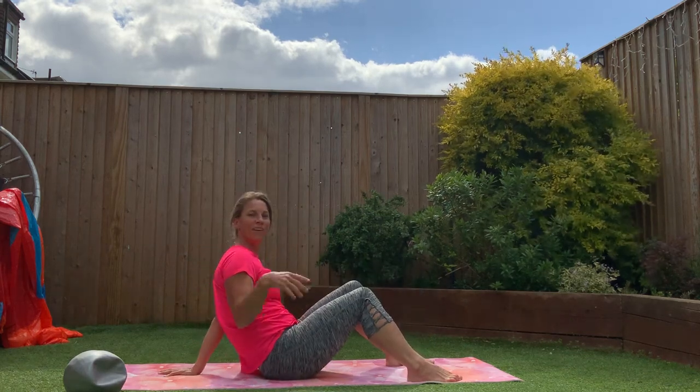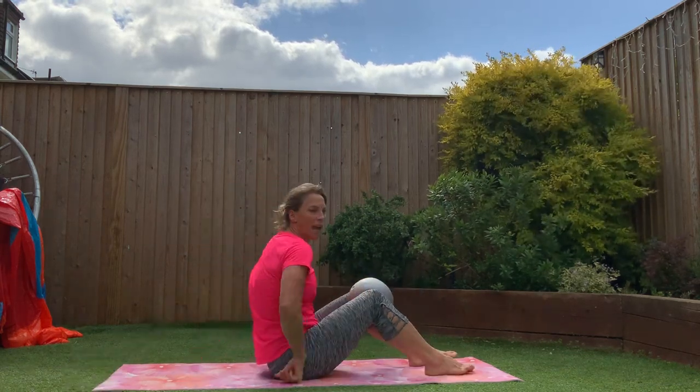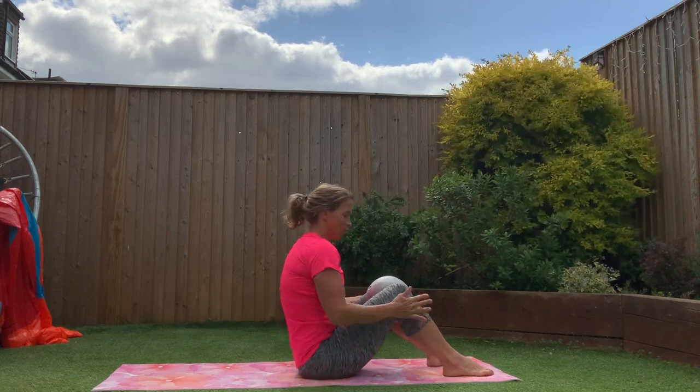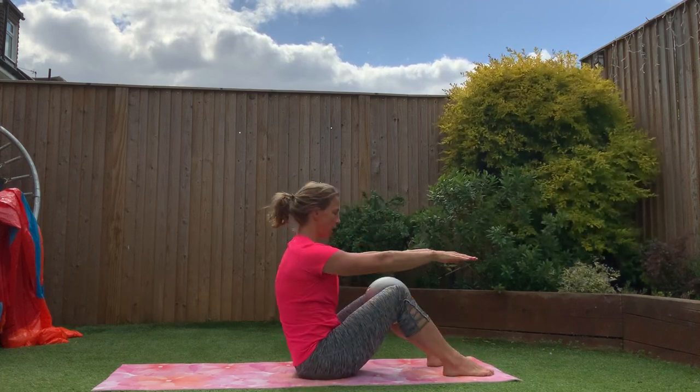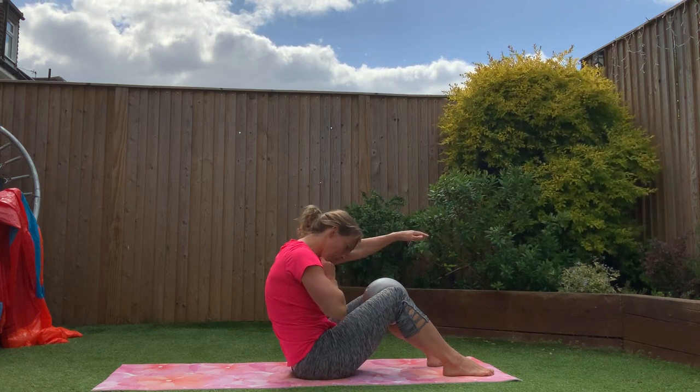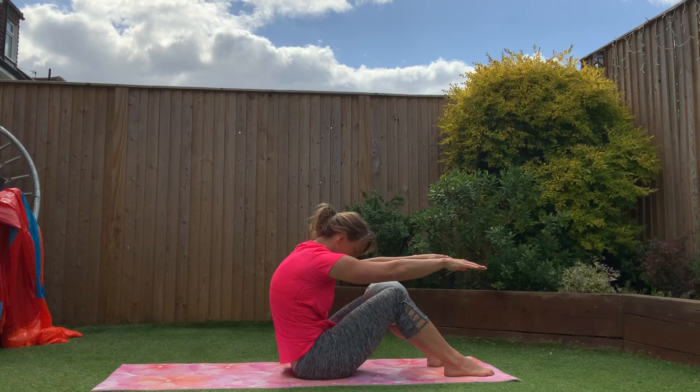3, 4, 5. Good, now repeat that. We'll do it all again. Now we're going to slow the movement down completely. So you squeeze the ball, feet on the ground. Tuck your chin in, about an apple distance between chin and chest, shoulders down.